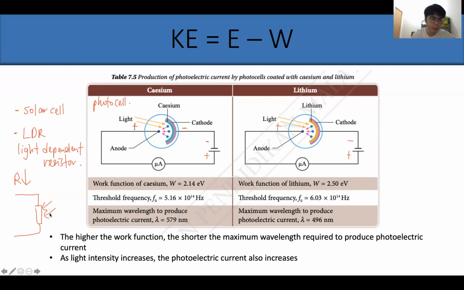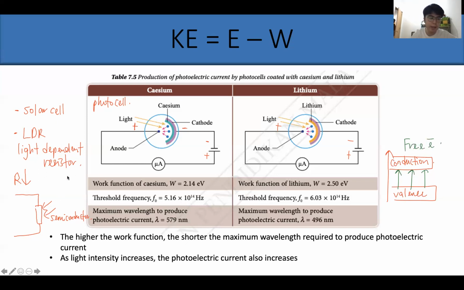So this is actually a semiconductor. In your semiconductor lesson, do you still remember? Your energy levels, we have two, right? We have the valence band and we have the conduction band. When you have light shining on it, it will give energy to the electrons. Those electrons will absorb the photon and jump to the conduction band, and you get more and more free electrons.